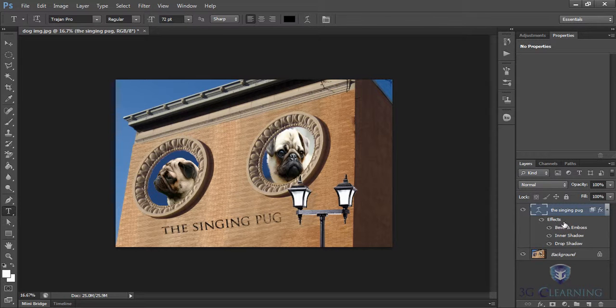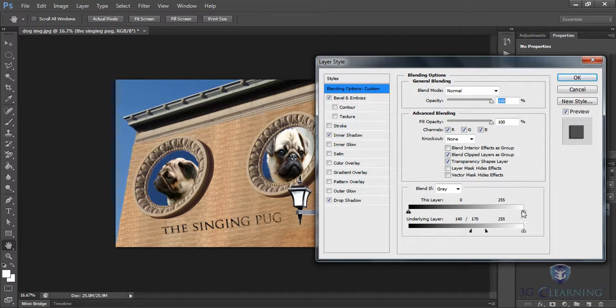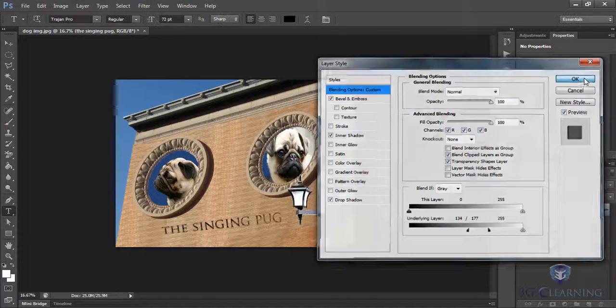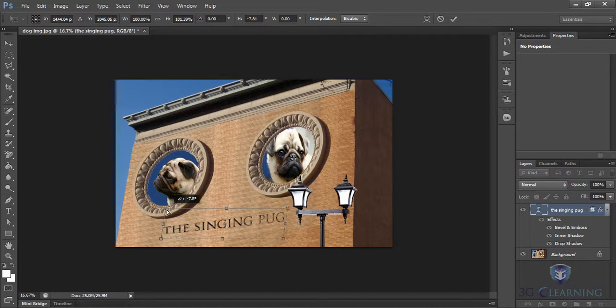I could play with this for a while, but I could simply double-click on Effects to get back here and play with the opacity settings until I am happy with them, asking amount of the words in the background. Sometimes I will even do a blur. The letters don't look so sharp, and I can use Free Transform, Command T or Control T with the Control key to keep playing with the perspective so it looks like it belongs in the building.